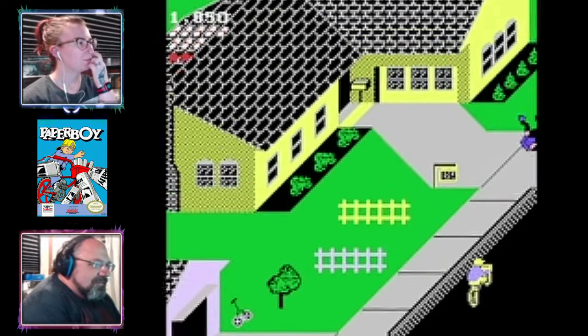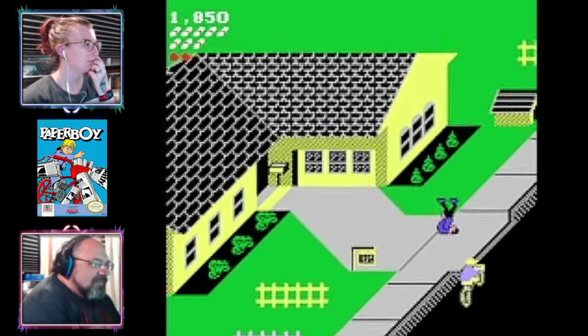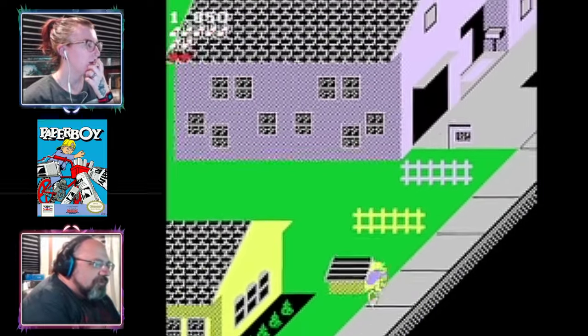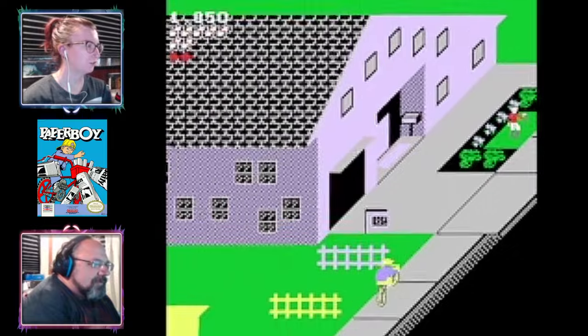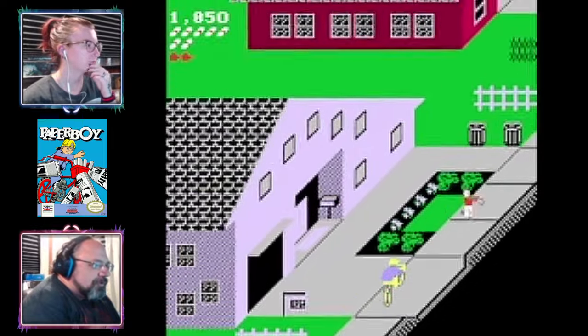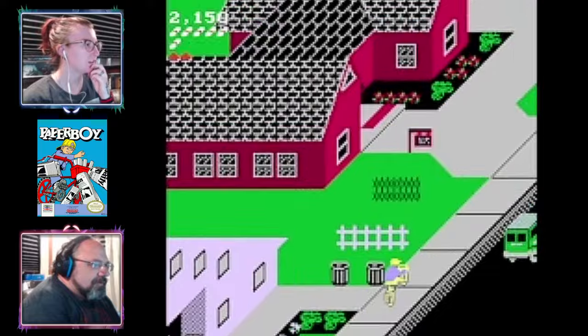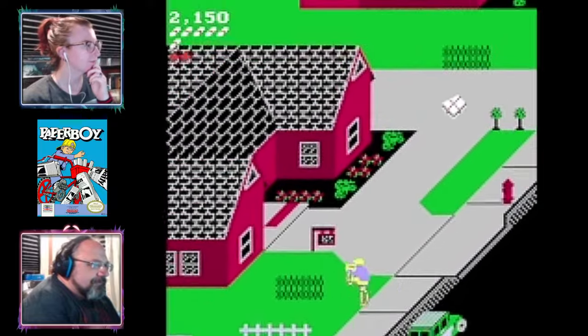Wait, so what houses am I supposed to give the papers to then? The ones that are colored. Except for... so is that colored, or is that... Yeah. Okay. This one would be here. Careful, kid. Don't run into the street. There's a car right there.